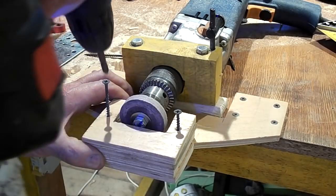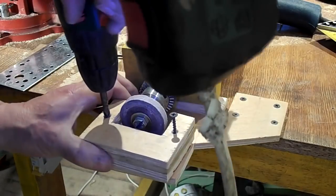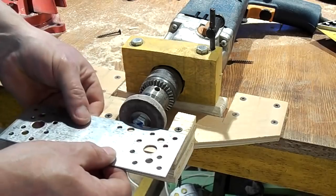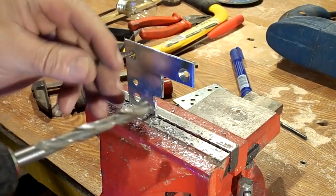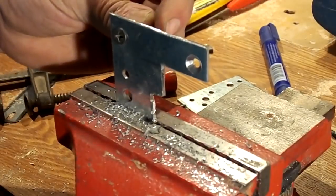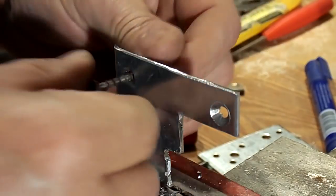I specially made it so that the table served me as a support not only from the front, but also from the side and from behind, since the drill has a reverse. On the upper steel plate, I made a chamfer in the holes with a thick drill, where the fixing screws will be, in order for the heads of the screws to be hidden.